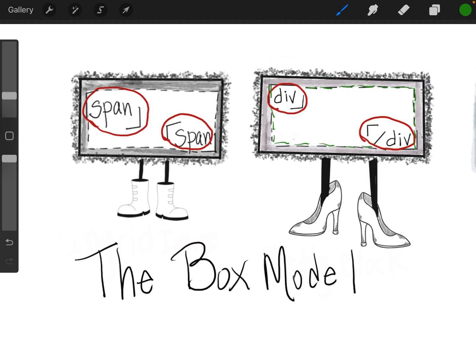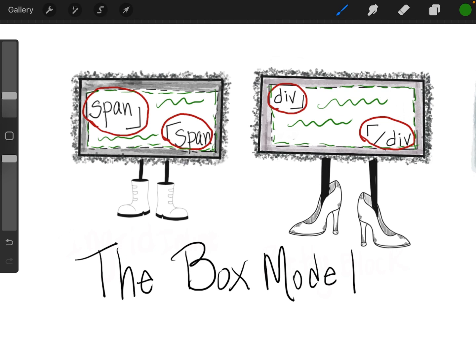Okay. And whatever we put inside of that is what is actually going to render or show up in the viewport for the user to interact with or enjoy. Okay, let's just say for this purpose, it happens to be text content. So these are still held within those particular blocks. All right, now we have this other stuff on the outside.